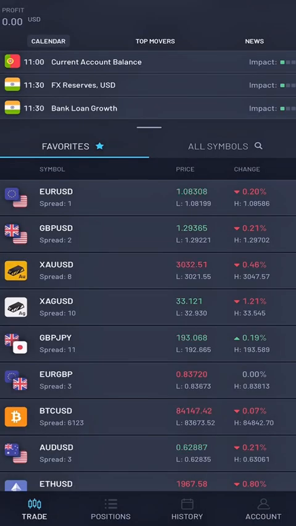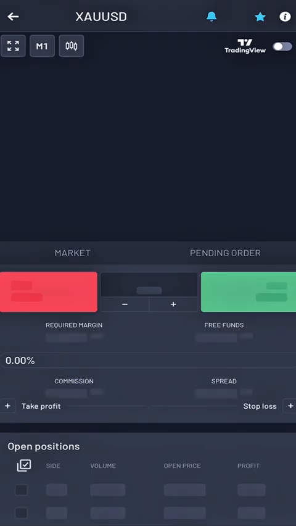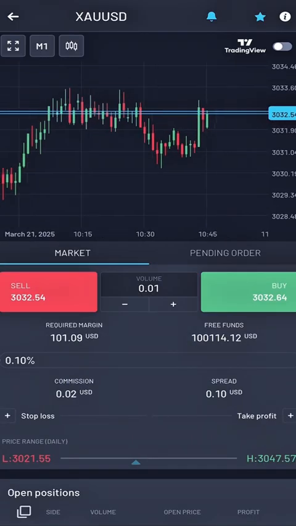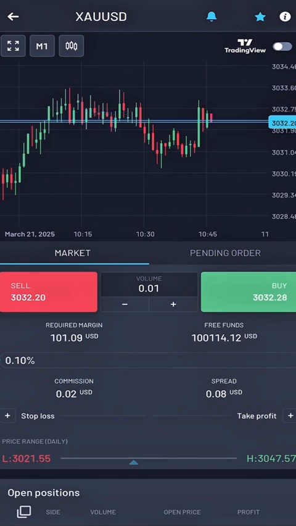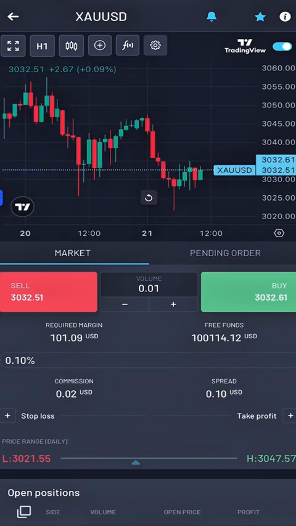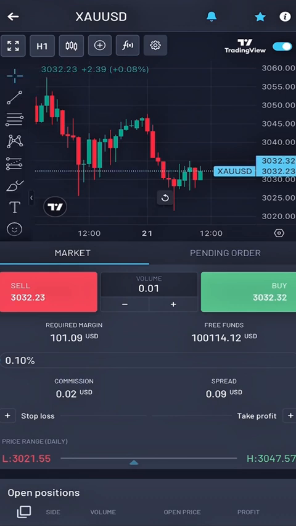So let's actually start to take some trades. Let's, for example, attempt to trade gold. First things first is exactly how it will look, but you can even activate TradingView charts by going to the top right-hand corner and clicking on this toggle to turn on TradingView charts. If you would like to see your drawing tools, to the left-hand of the chart, there's an arrow. If you click on that blue arrow, it'll open up all of the drawing tools for you to use.